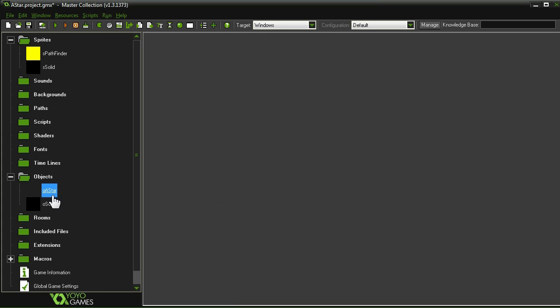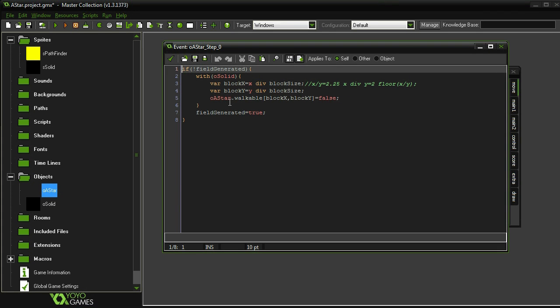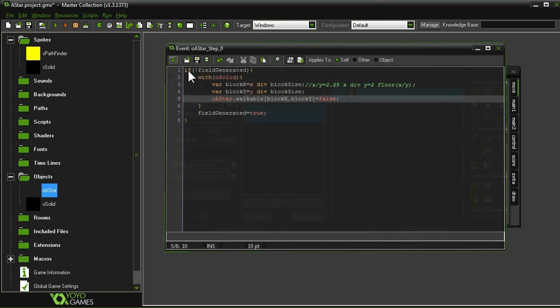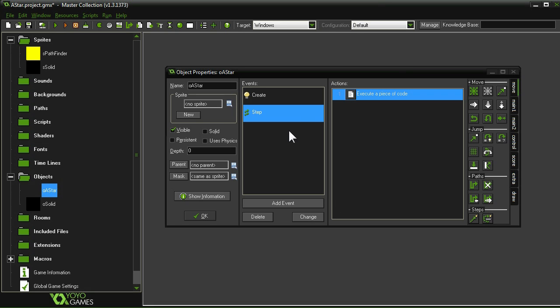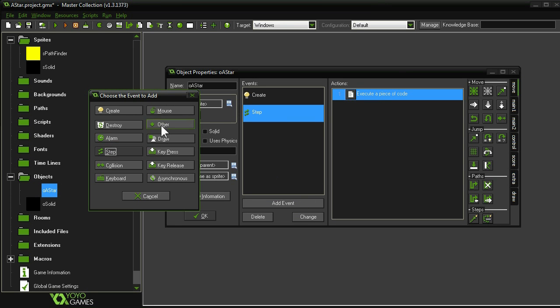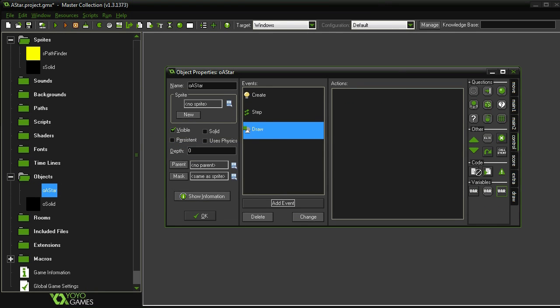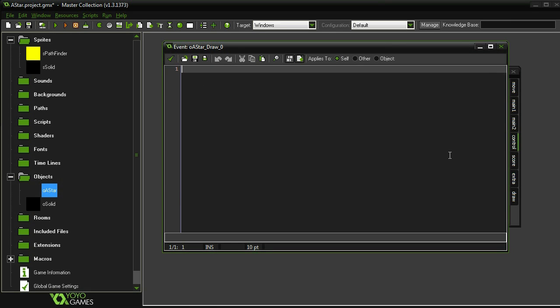Let me make sure and get the A star down here. Now this is highlighted because the variable name updated. Alright, now what I've been doing a lot in this tutorial is visually drawing things that I add in code, because right now you can't really see whether our code worked or not. So in the draw event, I'm going to add some code to draw out our field, and it'll show us whether we did our code correctly.